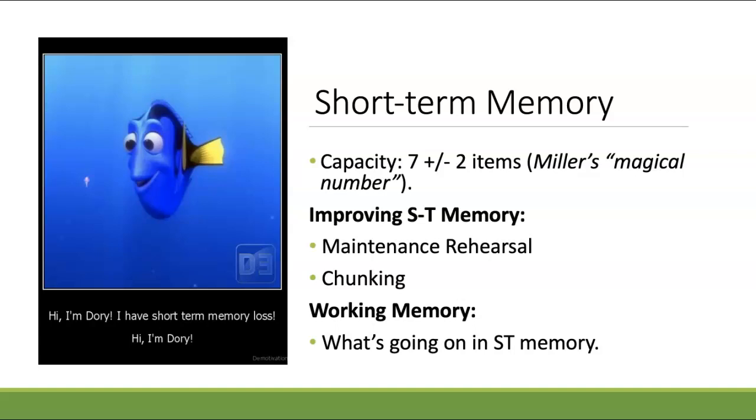And this is known as Miller's magical number, because that is the psychologist that discovered that this is the average amount of information that people can hold in their short-term memory. And obviously it varies. This is just on average, most people can hold 5 to 9 items. Some people have a great memory and can hold much more than that. Some people, maybe as people get older and they experience more cognitive decline, their capacity may be much lower.